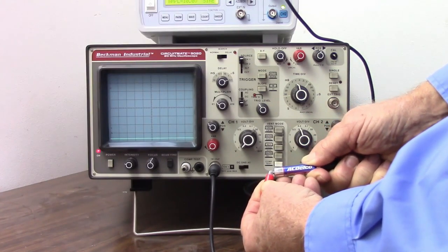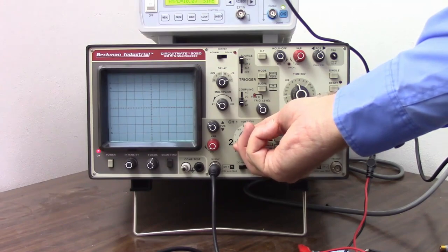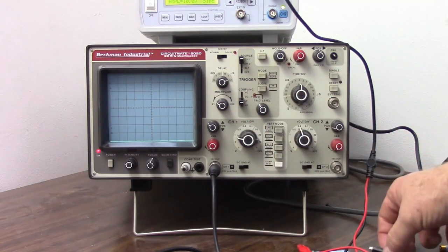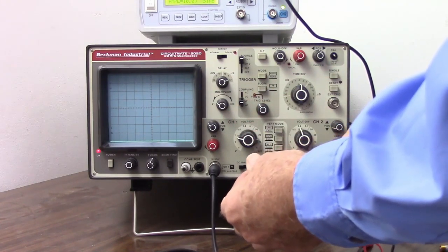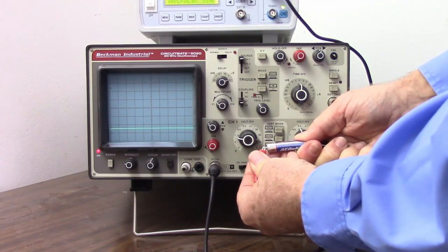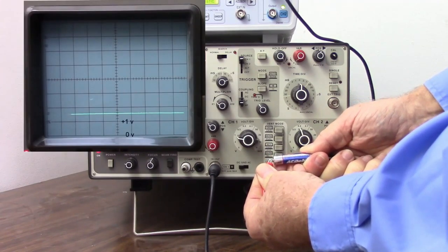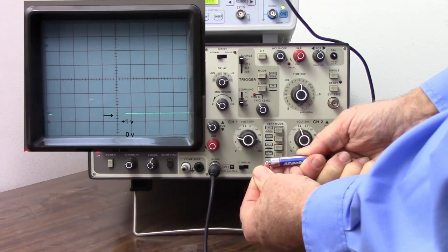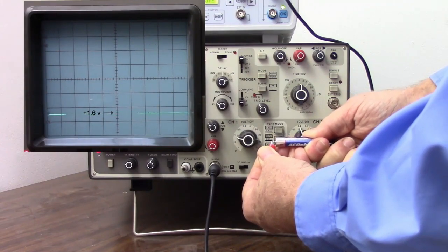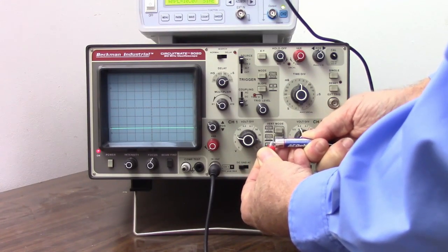So what can I do to get a more meaningful reading? I can adjust my voltage base here. So I'm going to set it for 2 volts. Now 1 volt. So there's my 0 volts at the bottom of the screen. And let's try that measurement again. Black lead. Red lead. And now it jumps a little higher because now I have 1 volt per horizontal line. So if we look here, we have 0 volts, 1 volt, 1.2, 1.4, 1.6 volts. Well, this battery should be about 1.58 volts, so that's pretty close. For an analog meter, that's about the kind of reading we expect. So there we have reading a 1.5 volt battery on an oscilloscope.